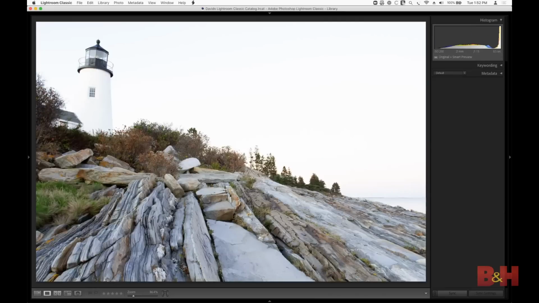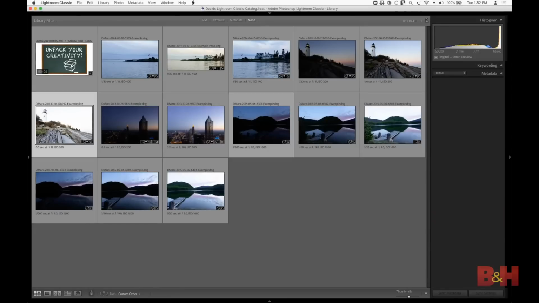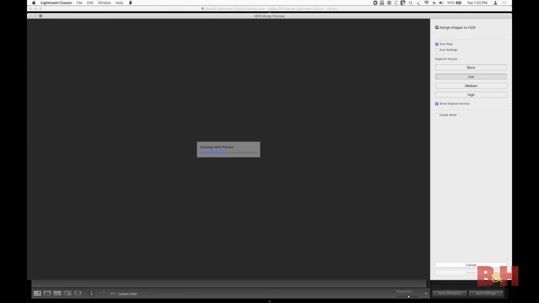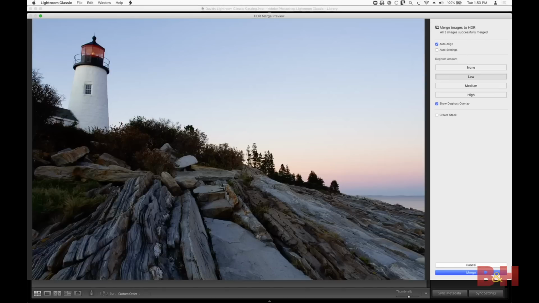Now for this, you need a good steady tripod and a subject that's not moving, where you have good shadow detail, but of course that whole sky is blown out. So using Lightroom or other software like it, I can take these three brackets, these puzzle pieces, I can select them all, and I can merge them together into a new composite that's going to cut out the best of the sky from one image, or I should say the highlights, the best of the shadows from another, going to put them together. Let me just say merge.